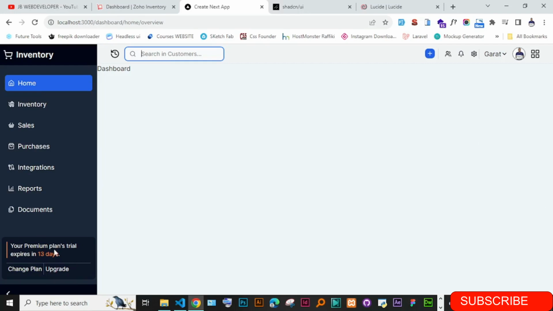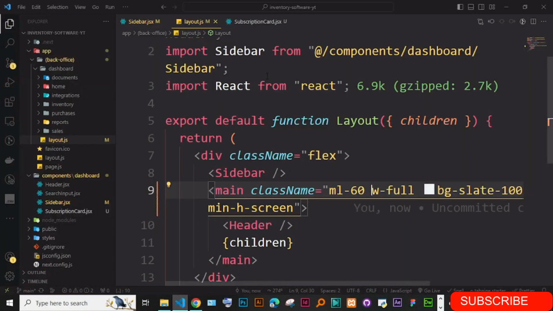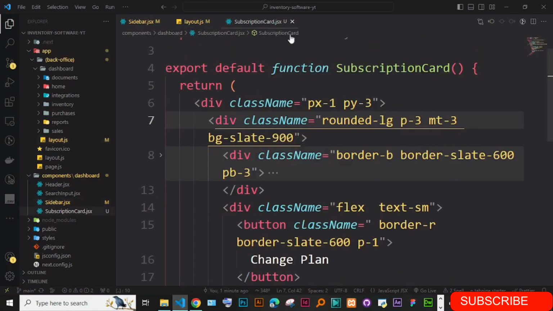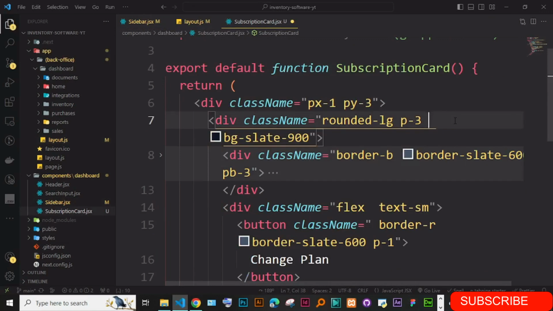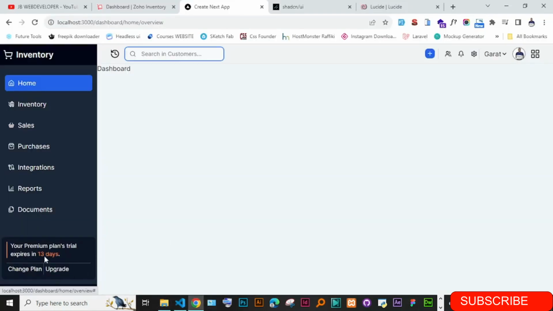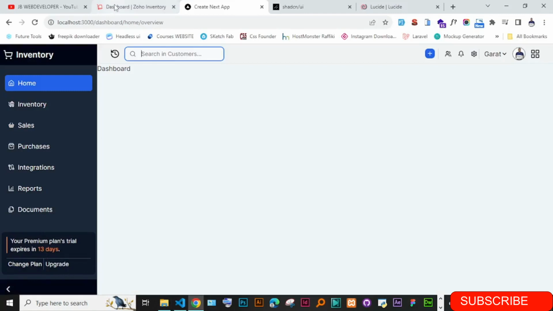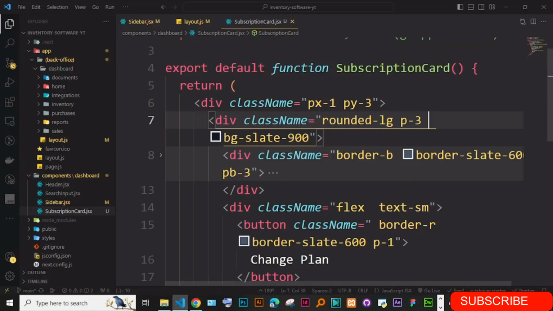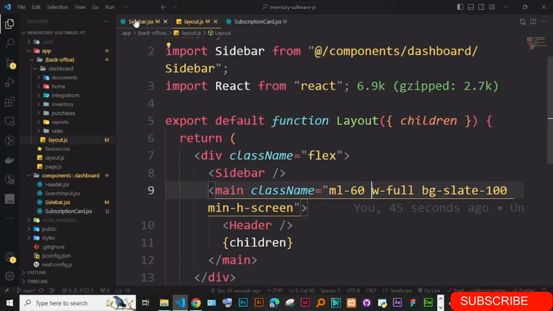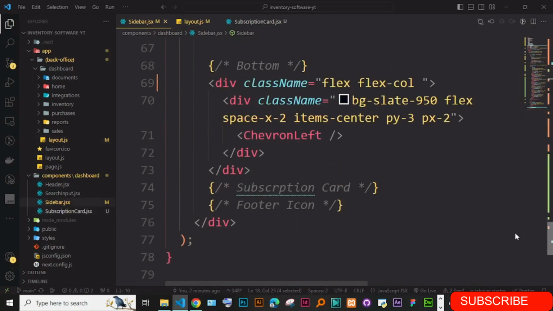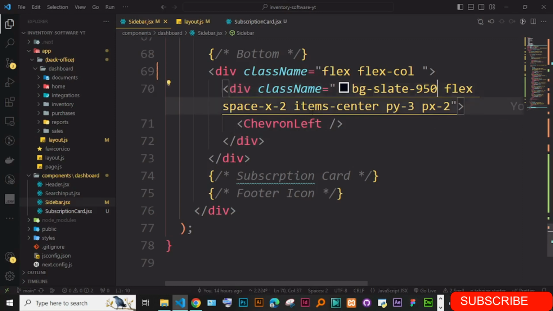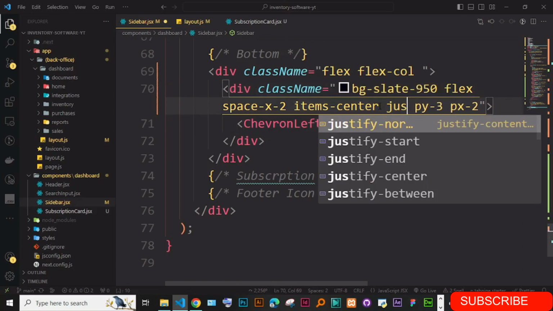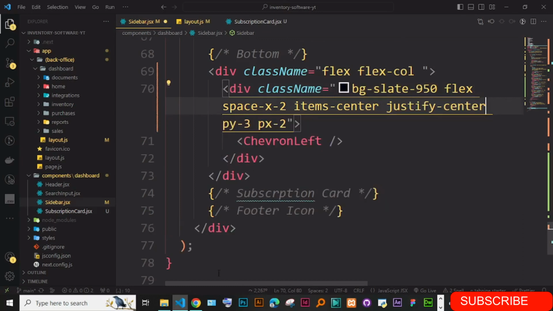Meanwhile, if you see right now, we cannot move. So I'm just going to first remove all the margins we have here in the card. First of all, this one, so that I have the good picture. Okay, I think that is very okay. The only thing that we just have to do is inside the sidebar, if we just move down here to this, we just have to give this one justify center, as simple as that.